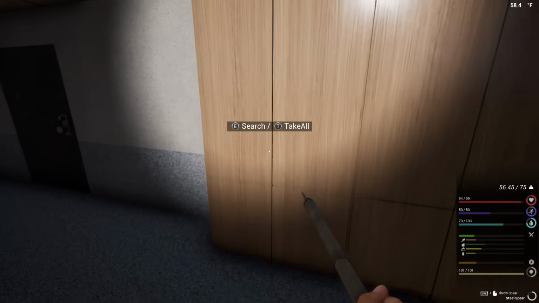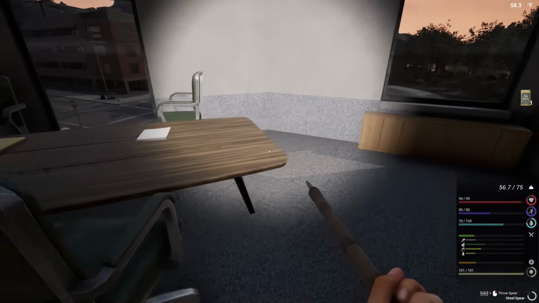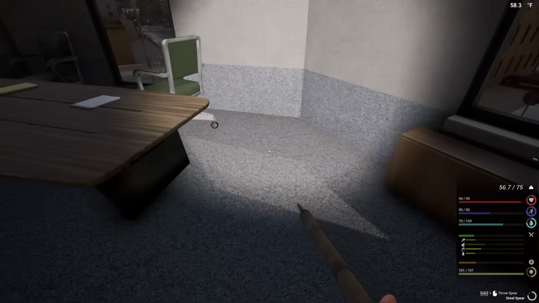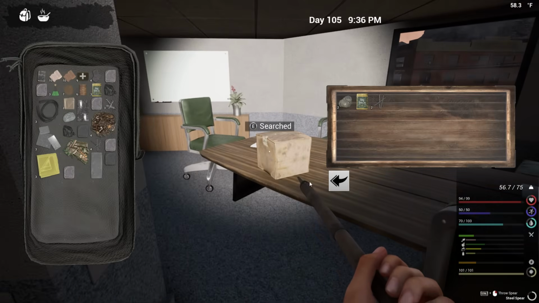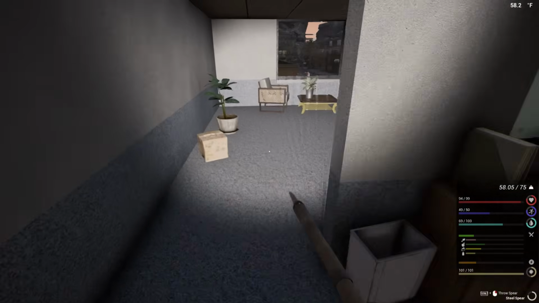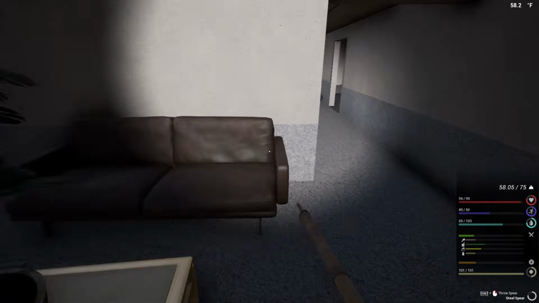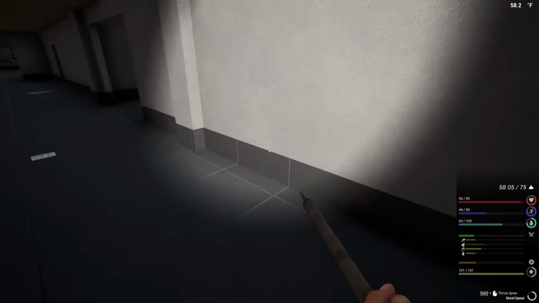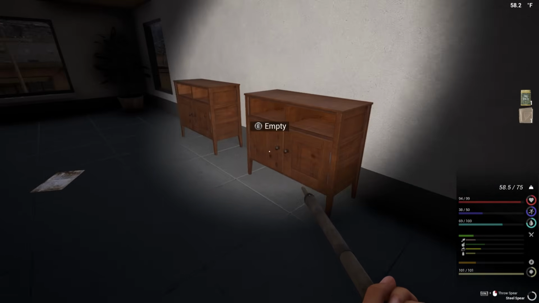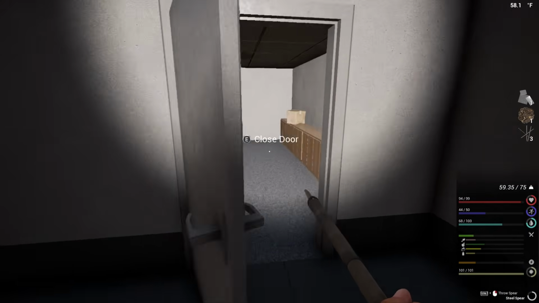What's my weight looking like? 55. 56. I thought that was Kevlar sitting right there on the desk. I'll take it. That's everything. All right, we got this room here. 58. Another mechanical part. All good stuff.